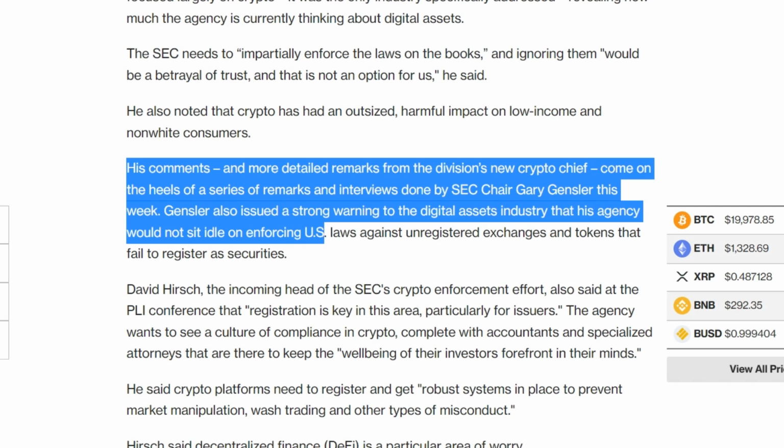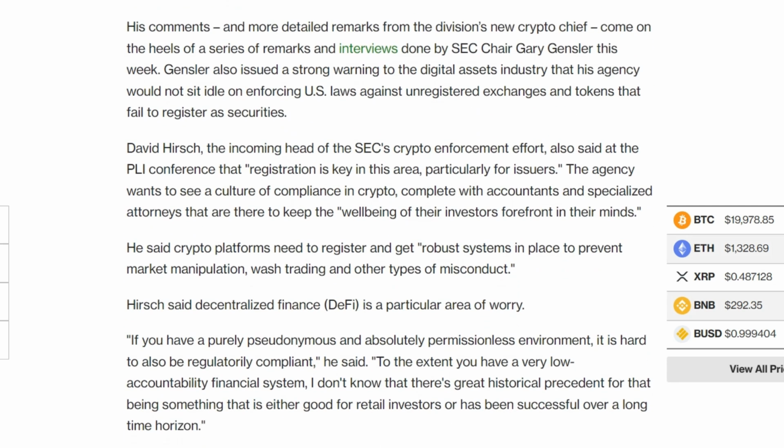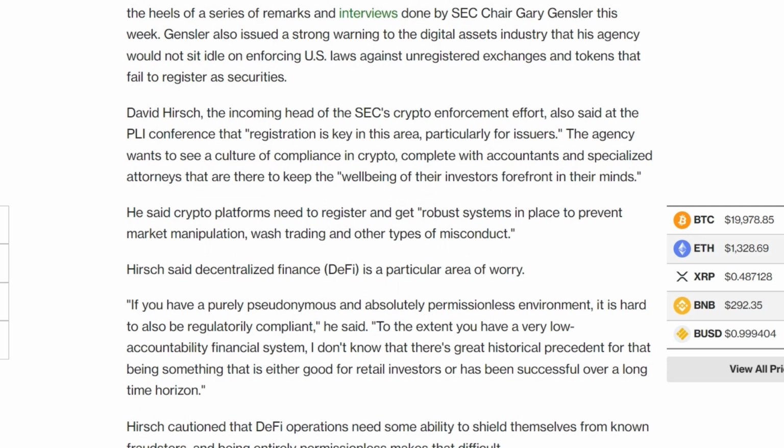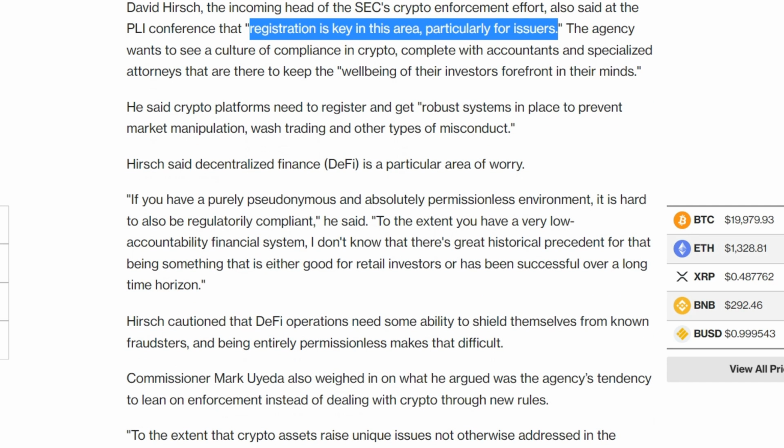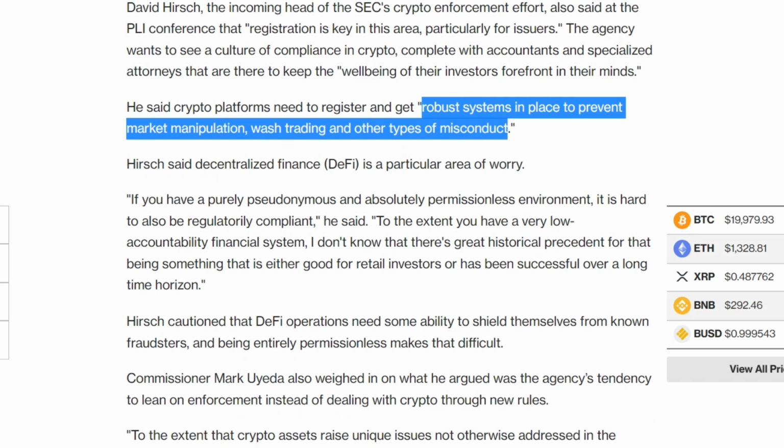However, John Deaton, a lawyer who has amicus curiae, friend of the court, status in the XRP lawsuit, expressed concern about this statement. He said the SEC chairman is wrong about this. Gensler ignores two basic requirements stipulated by the law. Firstly, it ignores the general requirements for a common enterprise. Secondly, the SEC chairman ignores the non-investment use of tokens. If it is not acquired for investment, it is not a security. He added that the chairman of the Securities and Exchange Commission is literally poisoning the public with cryptocurrency.